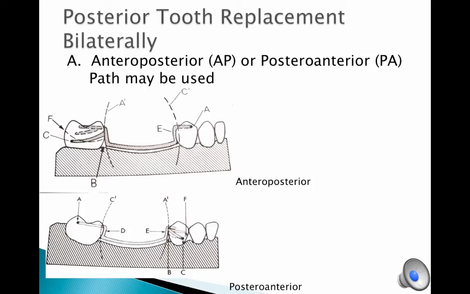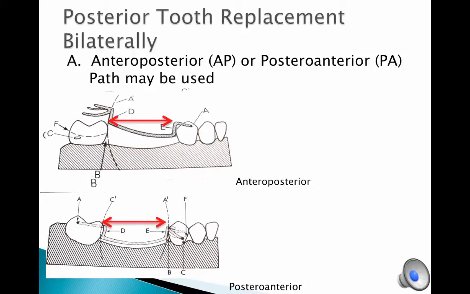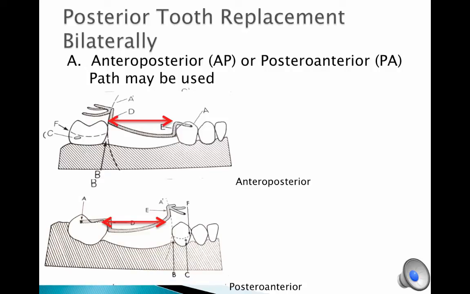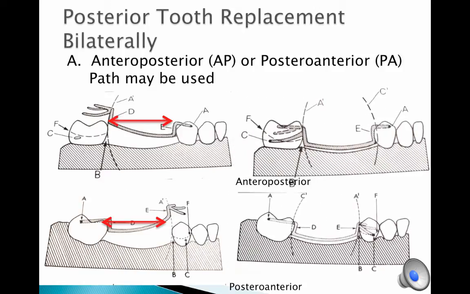To replace posterior teeth using a rotational path RPD and its principles, you should have a relatively long edentulous space because of the demands for rotation of the prosthesis around the abutment tooth's proximal surfaces. If you have a long edentulous space, you have two options available. One is the anterior-posterior rotational path design for posterior teeth, and the other is the posterior-anterior, or PA, path design. These are both designated by the position at which the partial denture is initially seated, followed by the position at its terminal placement of the prosthesis.